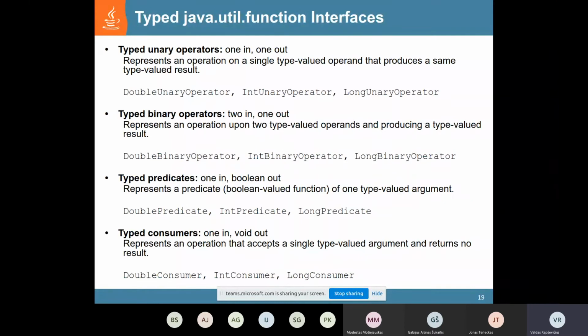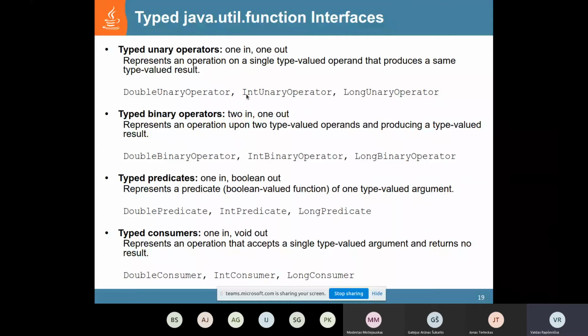So, for instance, typed interfaces have as an argument and as a result some primitive type. So basically, there are unary operators that accept one argument and return one argument. Right. So, for instance, double unary operator is a function which accepts one double in, one double out.